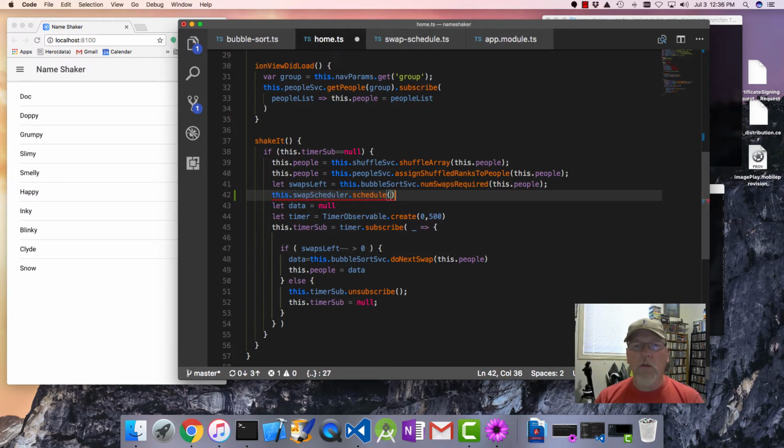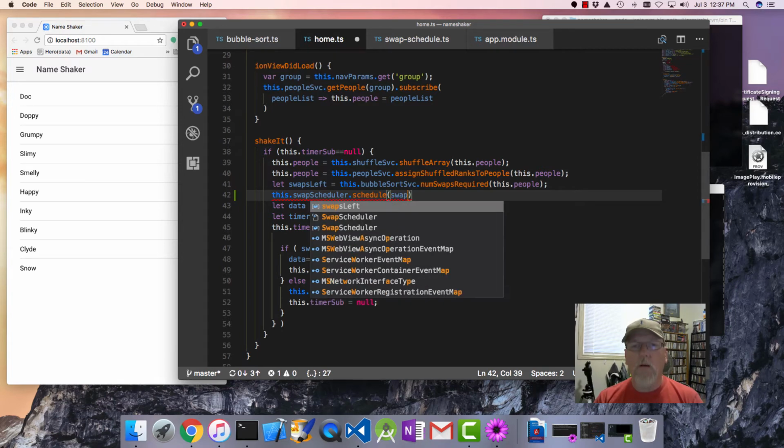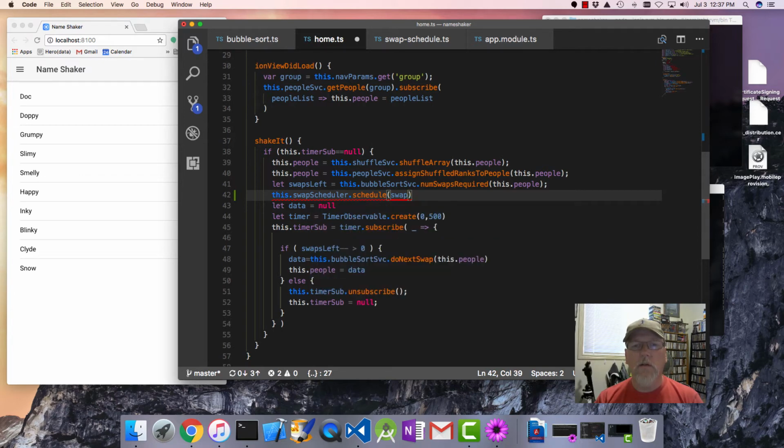Now schedule wants two parameters. One is the number of swaps, so swaps left, and the second parameter is how long, the time duration in milliseconds. So I'm going to say 3.75 seconds, because I have an audio clip exactly that length, and we want to sync them up.